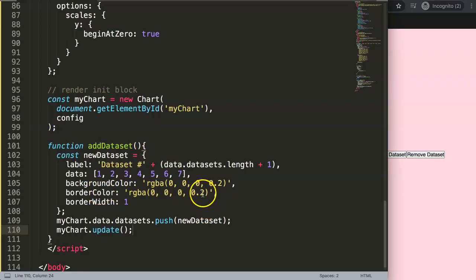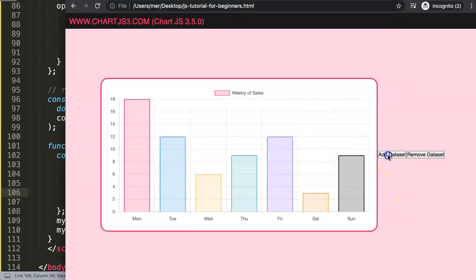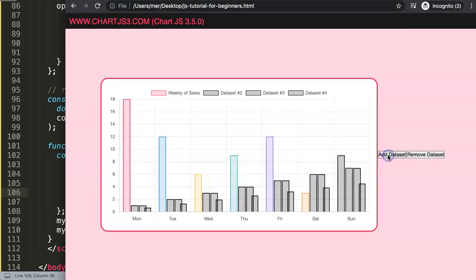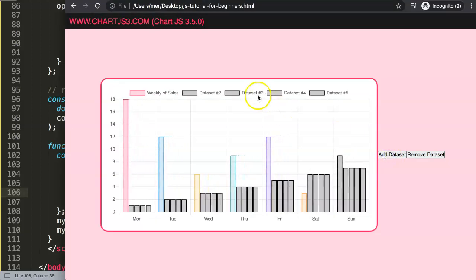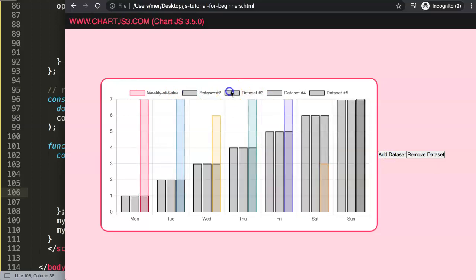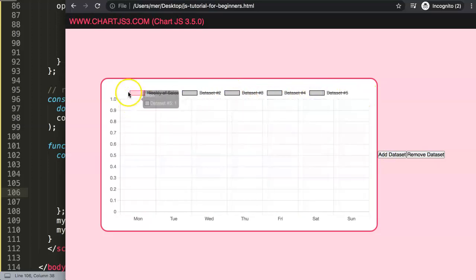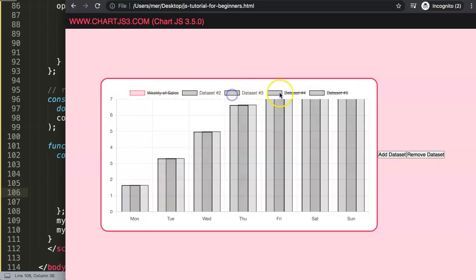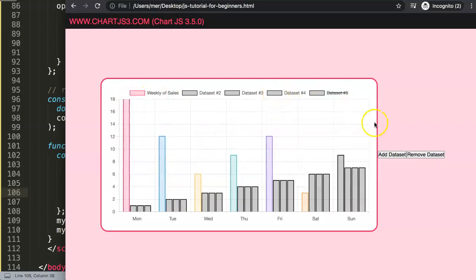Let's make the border color on solid 1, so it's equal to the black one here. So if I add up here, there we are. Alright, so as you can see here, the items here start to add up as well. Alright, so now we have everything here, and this looks all beautiful, and it works all accordingly.